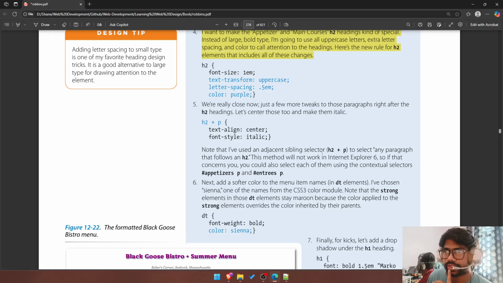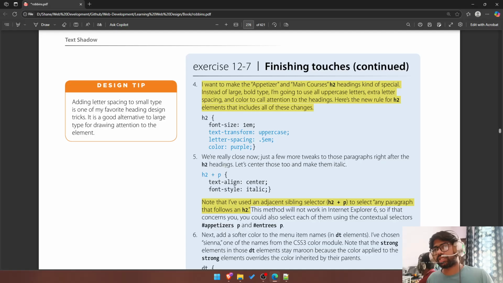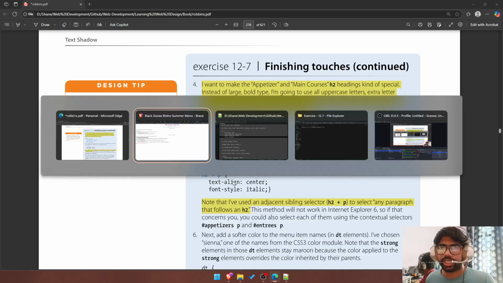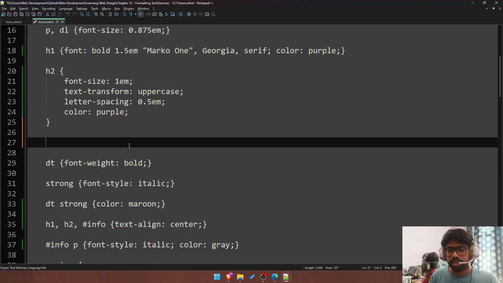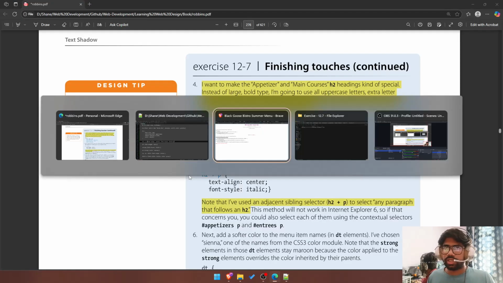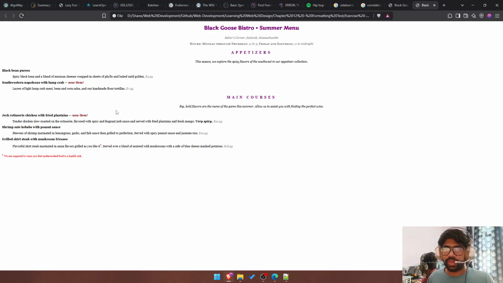Okay, so with an adjacent sibling selector, select any paragraph that follows an h2. h2 plus p, text-align center and font-style italic. There we go.